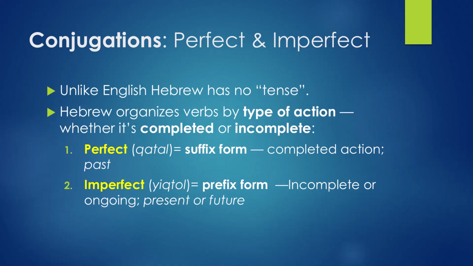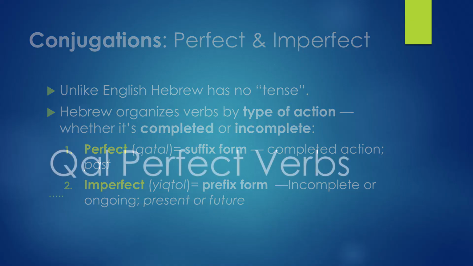Now, each of the 7 stems of binyanim is going to have 2 forms, one for the perfect and one for the imperfect. In short, each stem can be used to show a past action and also can be used to show a future or present action. We're going to see this later on. What is important for now is to realize that these 2 conjugations, the perfect and imperfect, are the core building blocks because all the 7 stems are built from these. So these are core building blocks to verbs.